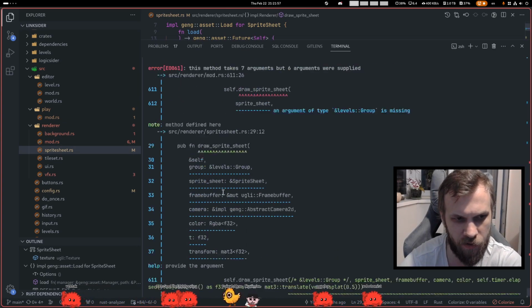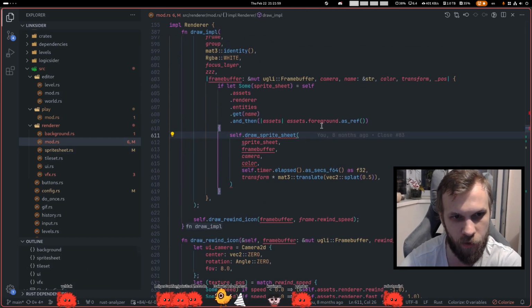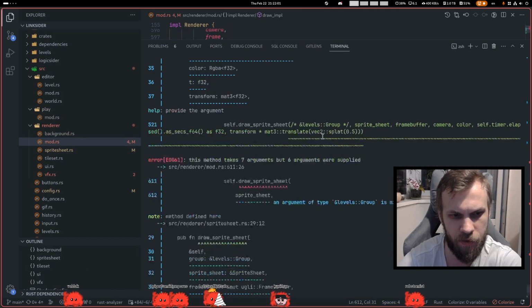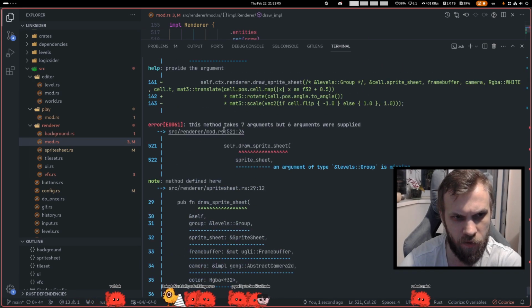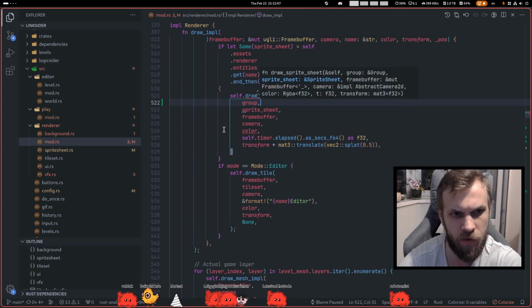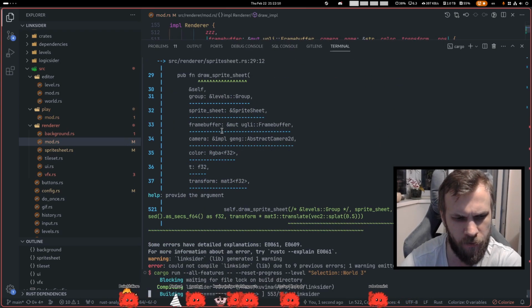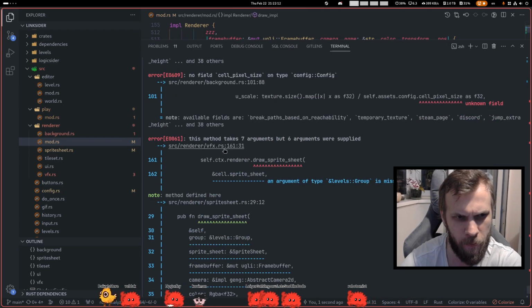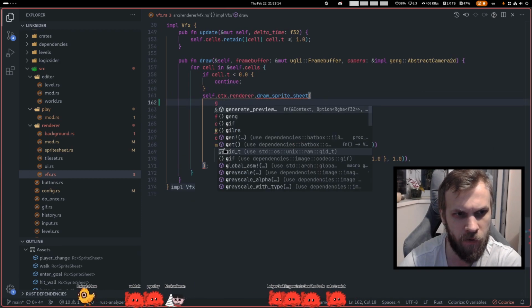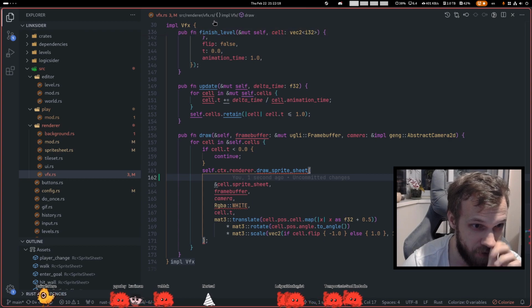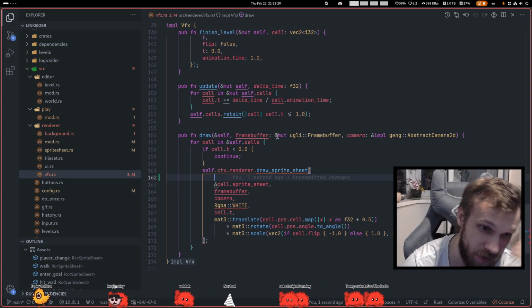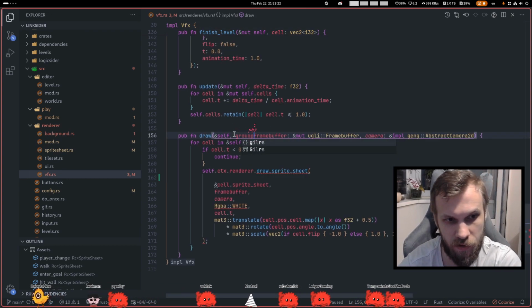Alright, we just need to fix all the compilation errors here and it should all work. Group. This is the visual effects render group.